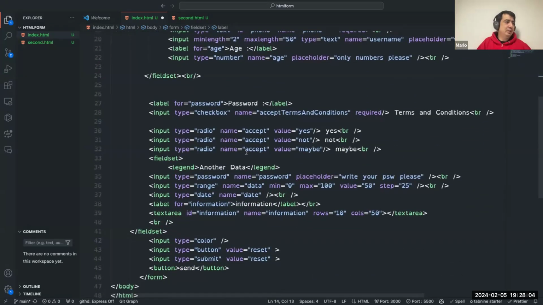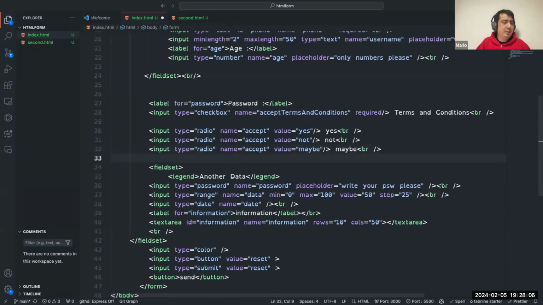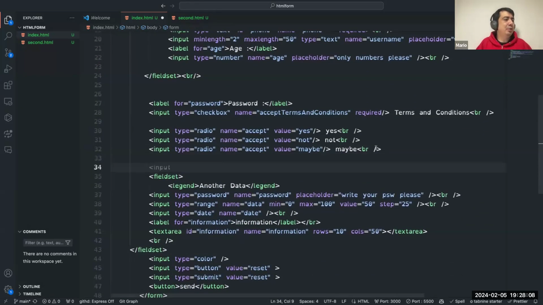Another important part, in this case, is the input radios. The input radios are connected by the name. That means if I have these input radios and they have the same name, they will be connected. The input is just a circle where we can select one option.